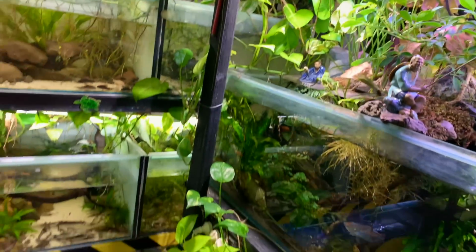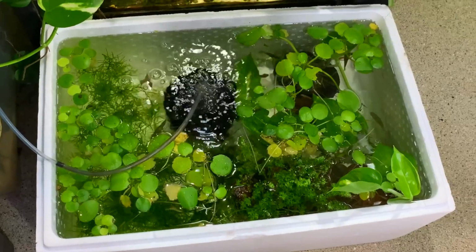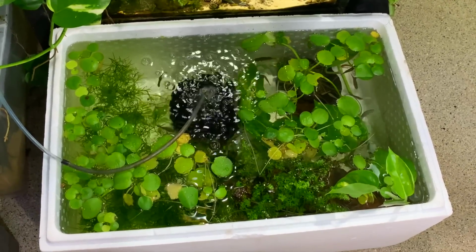Because these guys are in the tub down here. I've got to say they'd have to be at least 30. I don't have the heart to put them outside. Actually, this winter I don't want to lose any of those babies.